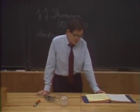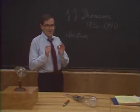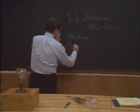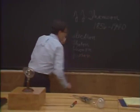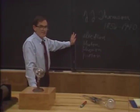This name, the electron, started a tradition in physics of naming things with individual units with names that end in O-N-S. So that, for example, the individual unit of light is called a photon, the unit of sound is called a phonon, the unit of matter is a proton, and we have neutrons, and so on. In fact, recently sociologists have discovered that even human populations have individual units called persons.